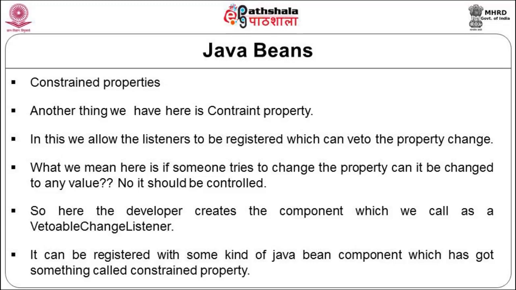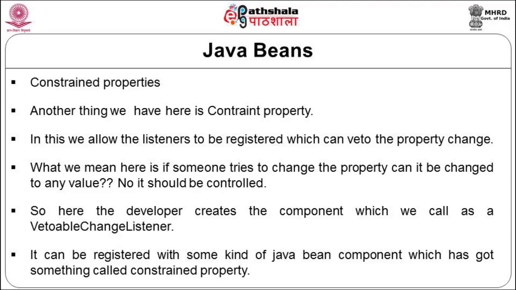What do we mean by vetoing a property change? What we mean is, if someone tries to change the value of a property, can it be changed to any value? I would like to control that. If someone is trying to change a value to something, it should be controlled here. So maybe the developer creates a component which we call a vetoable change listener.